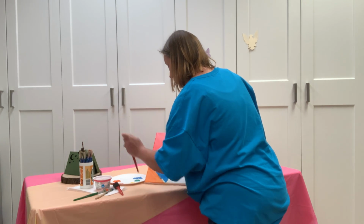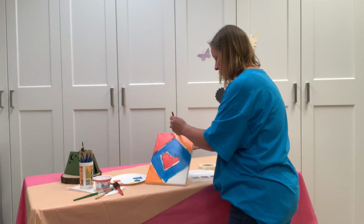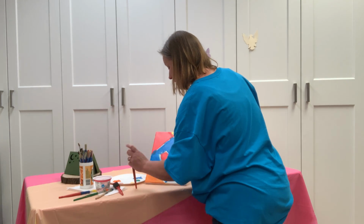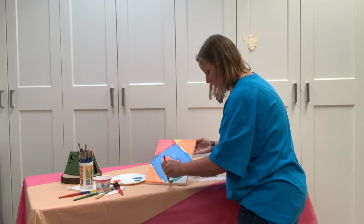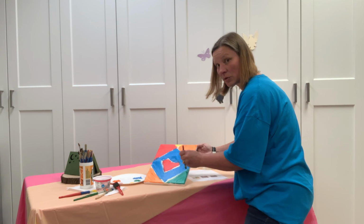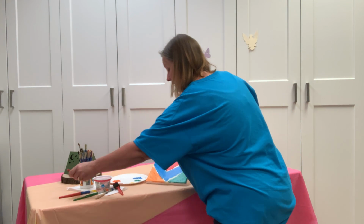All right, now I'm gonna use yellow. Just a hint of yellow right there. That's what I'm doing, because I want every color that I have here. And I have a green left, so I'm gonna put green down here. Green, green, green, and my paint is splattering, so I'm so glad that I put some tablecloth on the table. All right, so I've done that.